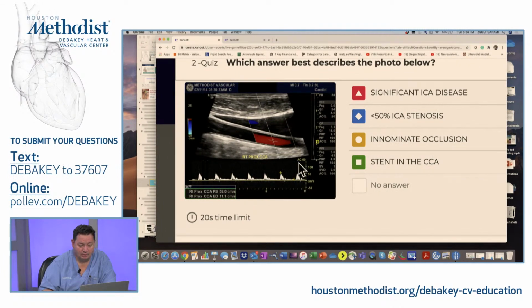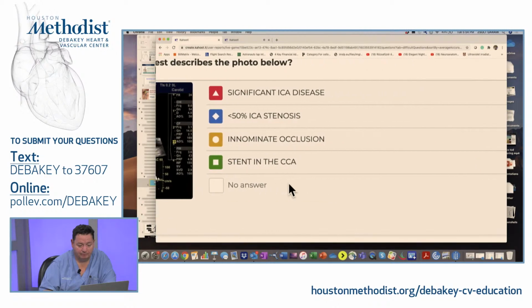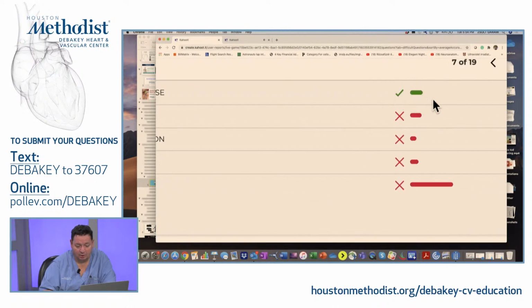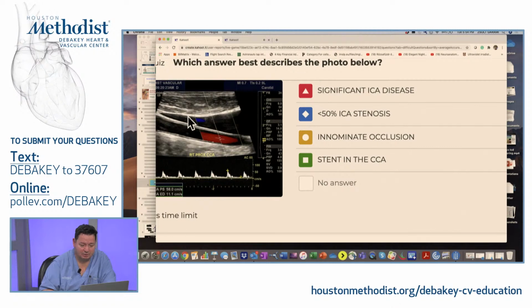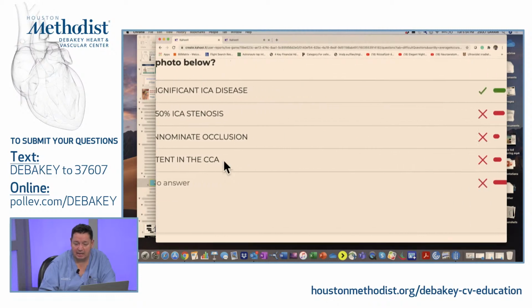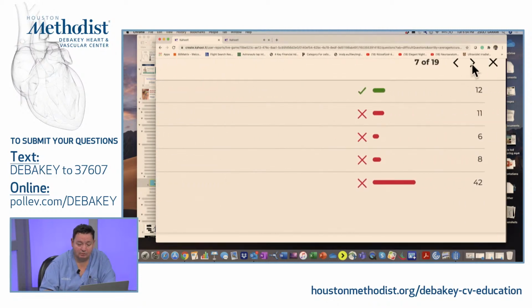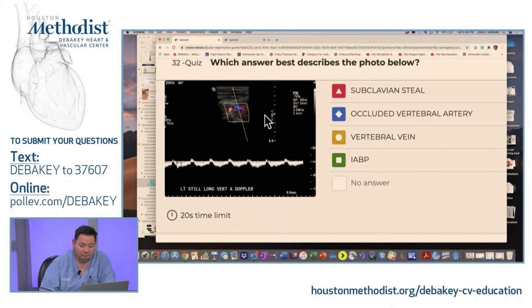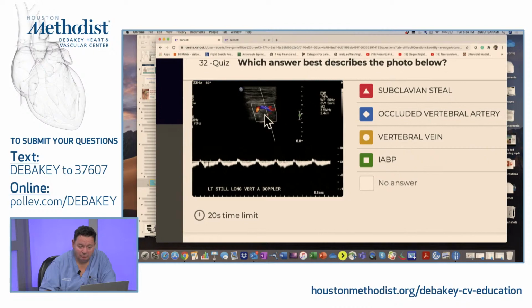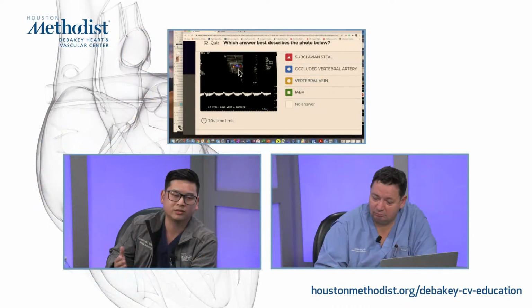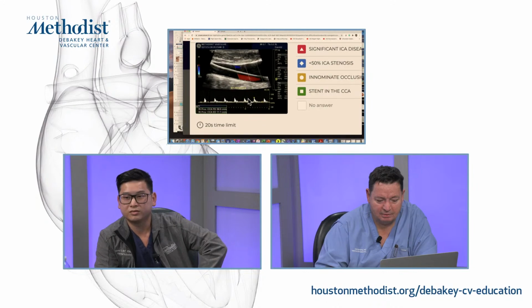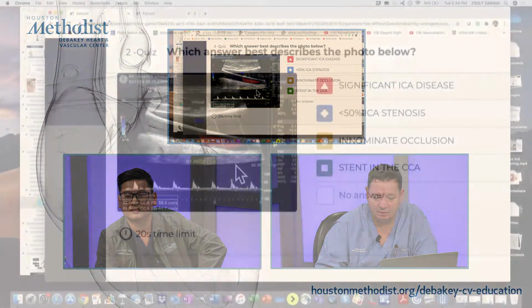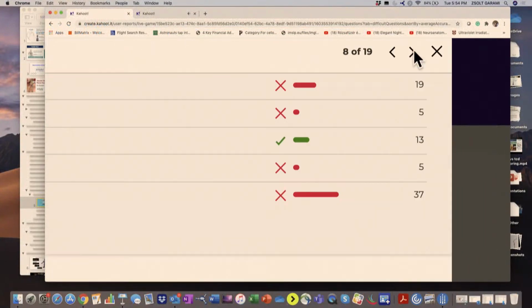Okay, here is a beautiful CCA waveform. And this is the first time that I felt hope that we have lots of correct answers for the significant ICA disease. I think today in the master class we demonstrated a similar idea: the moment you see increased high resistance in the CCA, you really need to think about disease further down. Right, so this is kind of the opposite. Today we were looking more at proximal stenosis, whereas in that particular image we're looking at distal stenosis. Yes, and the velocity here is 58/11, so again the decreased flow will help you pinpoint that as well.